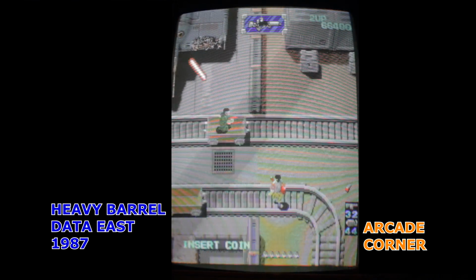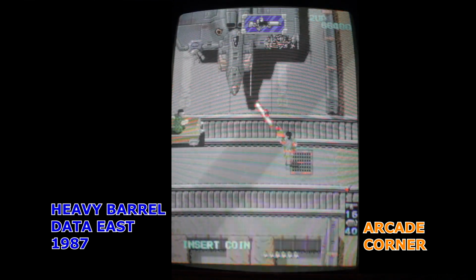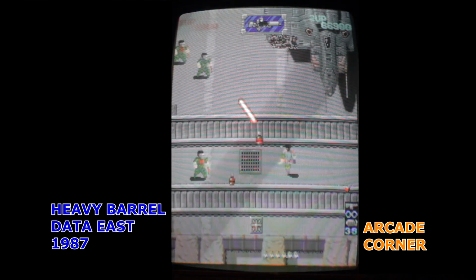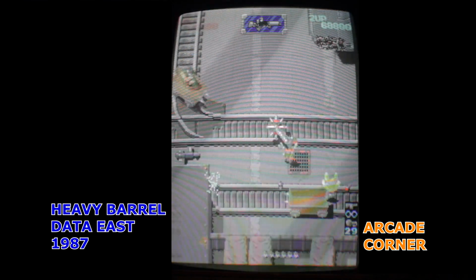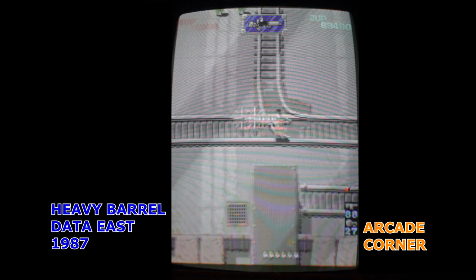Okay, there's some turrets on these aerial vehicles here. Red grenades. Okay, I'm gonna get that chain weapon, because that can get this guy up here on that. Oh, look out! Okay. Alright. Spread shot. Okay.